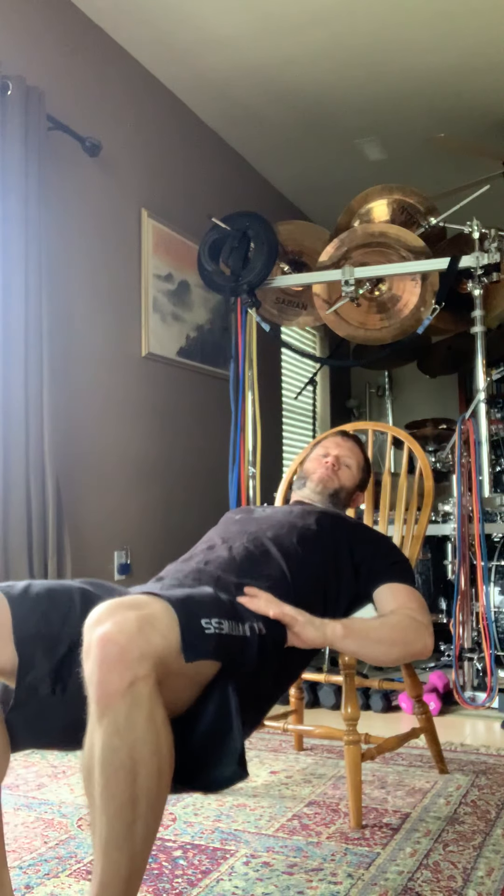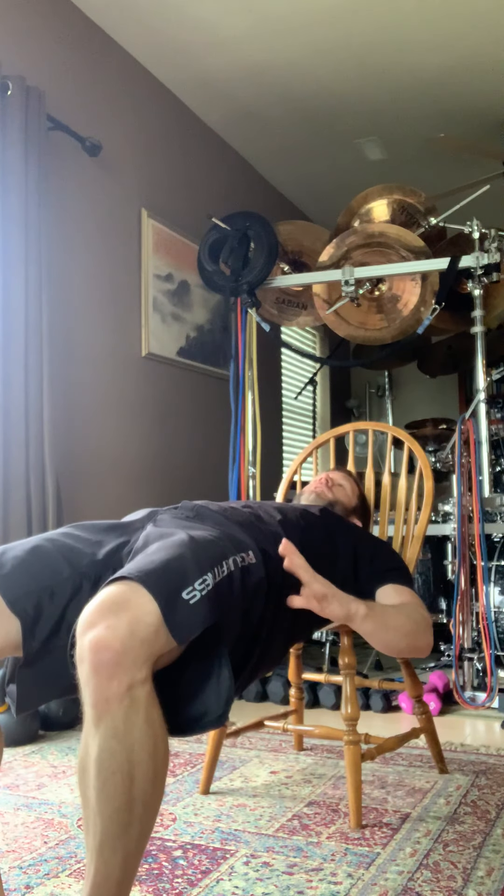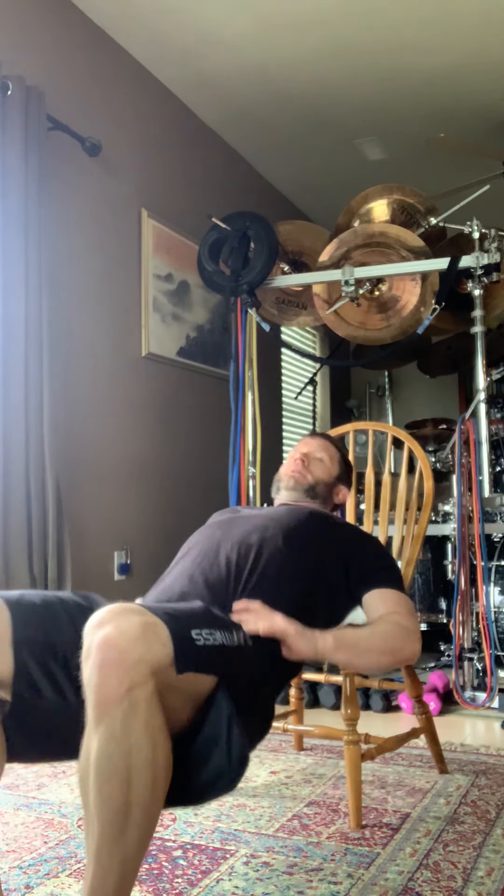After your three reps on each side, load them up and do 20 hip presses — just drive all the way to the floor. Nice strong core position, drive hips as high as you can creating pressure in the glutes and hamstrings, back and down. Twenty reps. You'll get up to 60 seconds of rest — I'd prefer closer to 30, but if you need the full 60, take it. Three rounds of that.